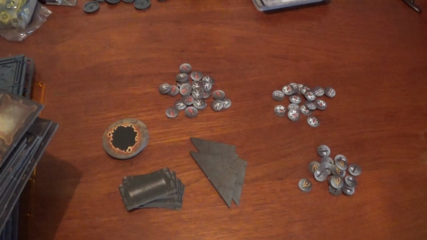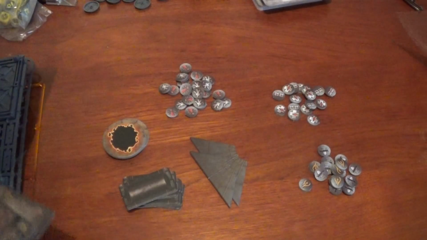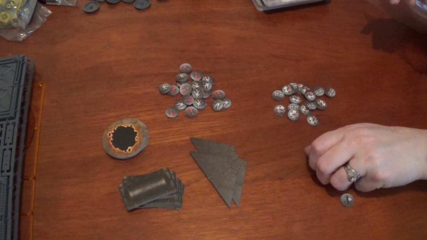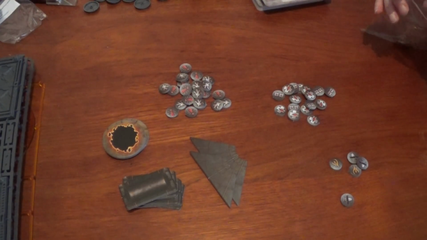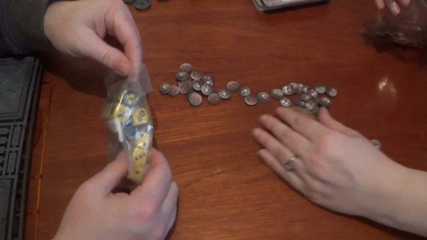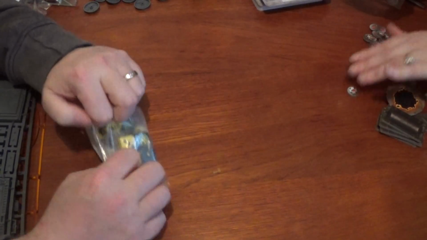Yeah, the nice heavy cardstock as well. Nice and thick. They're not bendy or anything. That's good. Right, let's put these tokens away. And dice. So look at the dice. I always like dice. Come on, dice.